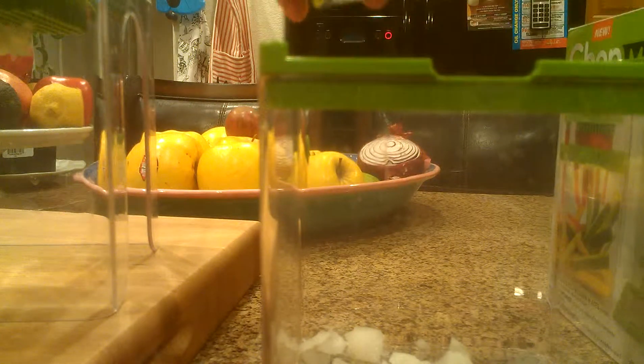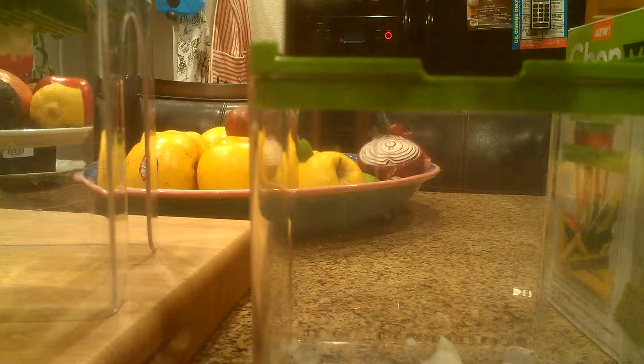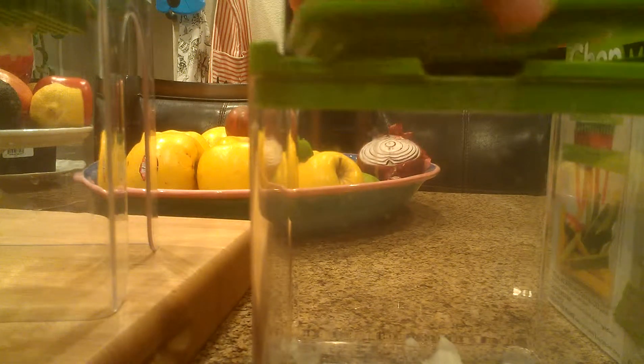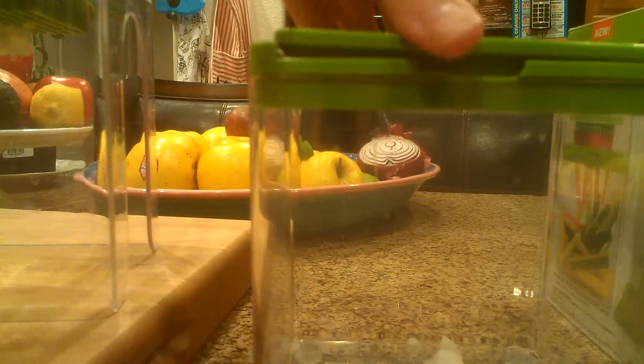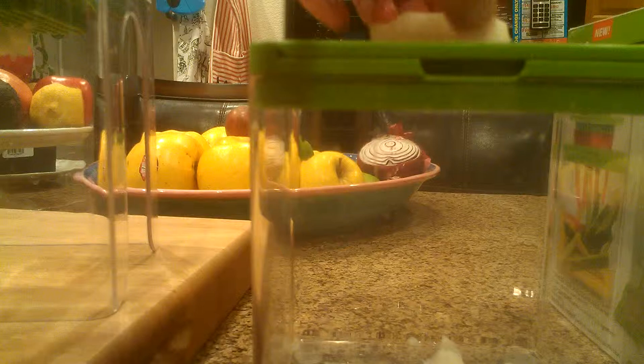I'll tap it a little bit to give you an idea of what it did. Actually that's pretty nice — I'm not too great at cutting up fruits and vegetables. Let me put that to the side a minute. Now this is the dicing blade — the other blade they give you. I want to cut up my onion just a little bit to make sure it fits. Okay, I've got it on there.